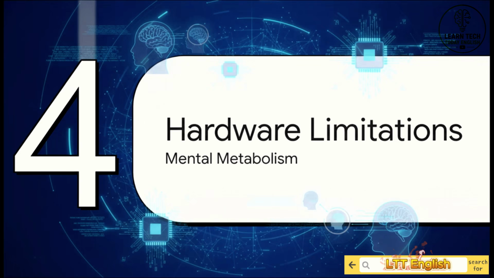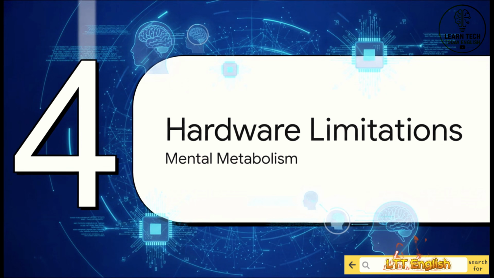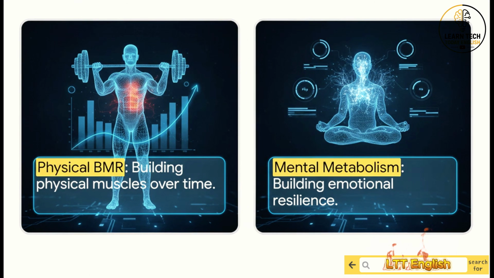Now, before you start aggressively running this new software, we have Phase 4, hardware limitations, focusing heavily on mental metabolism. This is the risk and limitation phase of the update. You have to remember that every single human has completely different mental hardware, a different capacity, and a completely different history. Think about your physical basal metabolic rate, or BMR.